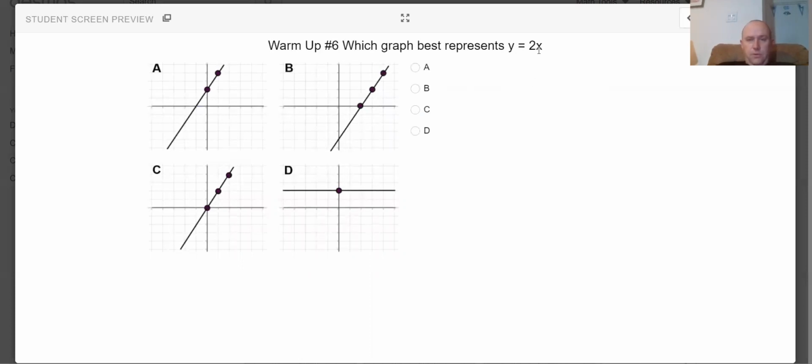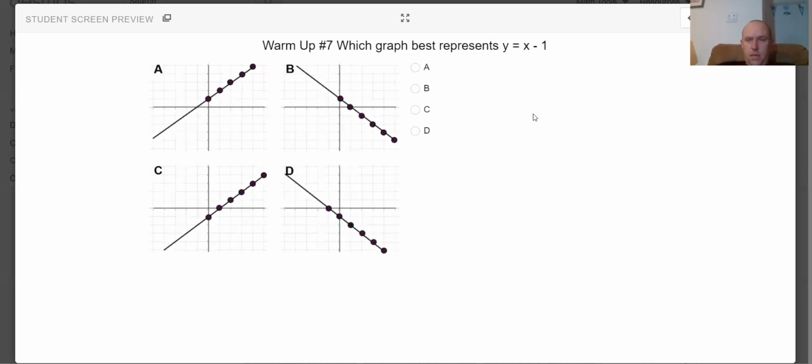Which graph represents y equals 2x? Well, I can see this is positive slope here. The number next to the x is positive. So it looks like it's between A, B, and C. I know my horizontal lines are ones where it's just a single letter, so I certainly know it's not D. Now, there's nothing at the end here which actually tells you that the y-intercept is actually 0. So this one doesn't go through 0, and neither does this one, which makes me think it's C. Let me just check that slope 2. So positive 2 means I rise 2, and then once again, make it a fraction by putting it over 1, and I would indeed get back to the line. So C would be a good answer for this one.